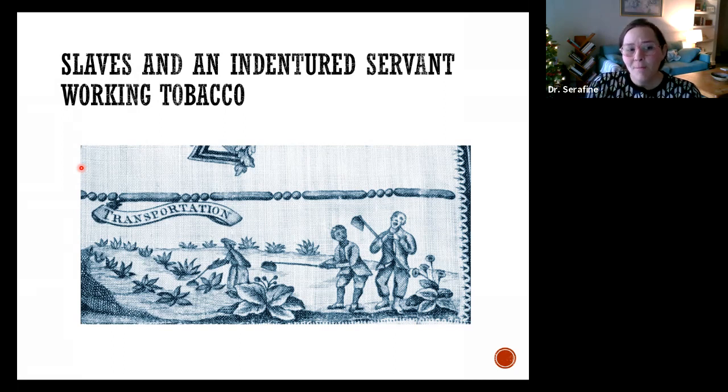But the math, the arithmetic of indenture is changing. Let's think about this in the cold mathematics of unfree labor. If you're a wealthy Virginian, the more people that you bring over, the more land you get from the crown. So if you bring over a dozen indentures, you're going to get that much more land. At the end, you have to give them money or some land, but you only have to do that if they survive. And in the early years, in the 1620s and 30s, they're not surviving.